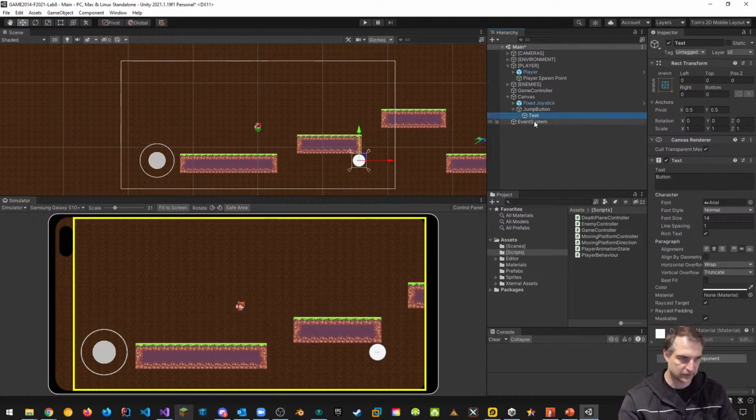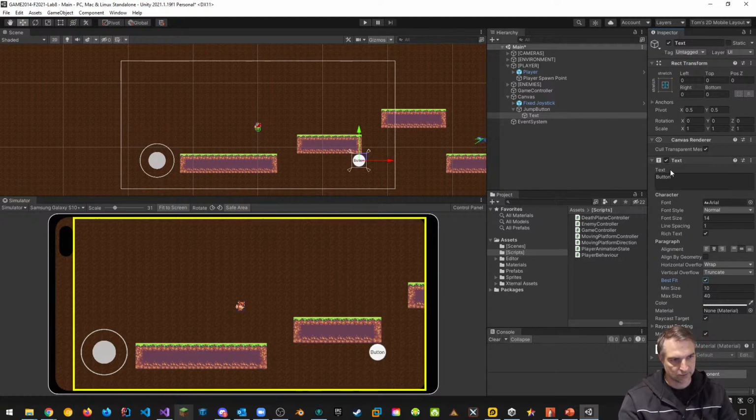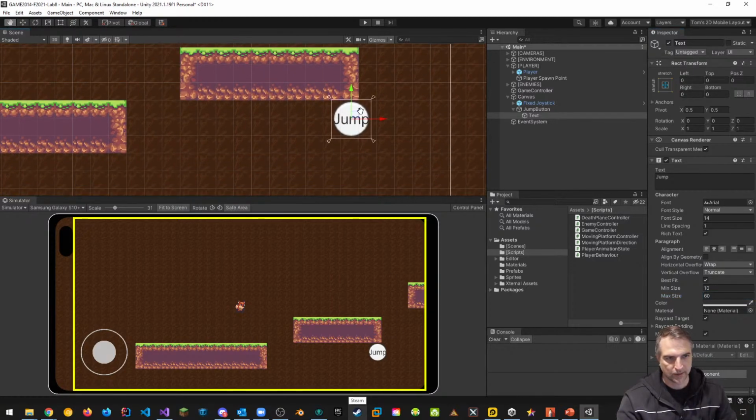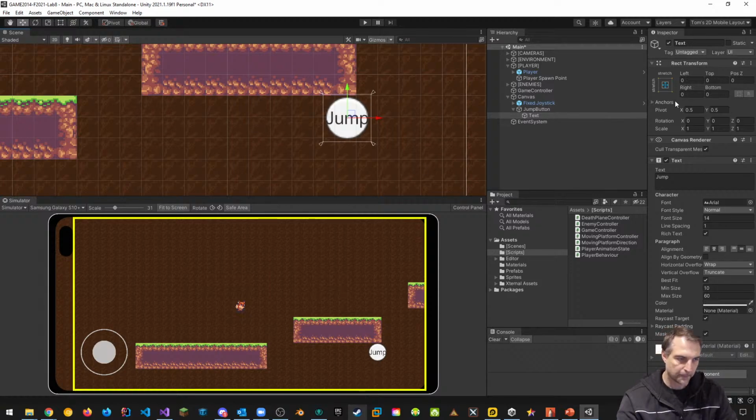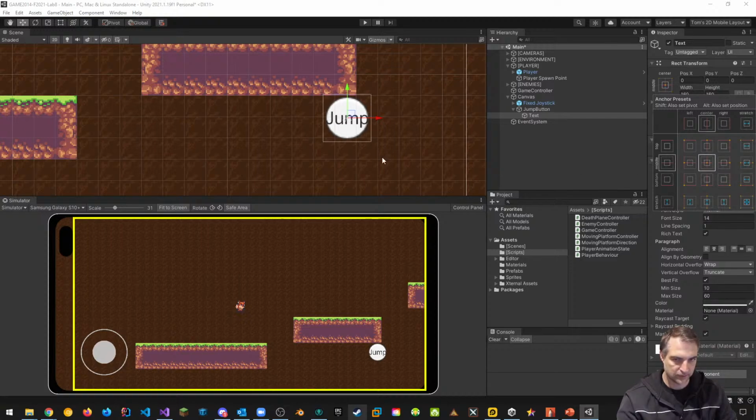From a text perspective, the text should be two things. One, we should best fit the text. Okay, that's one thing we should do. And we could definitely use a symbol here. This is just a temporary solution until we make our interface look nicer. But what we can do is just put some text in there that says jump. We can also increase the size of it to whatever we want, but it hugs the button too much. So what we can do instead is move into this, and instead of the button being stretched, we can make the button kind of in the middle. That's where the text is going to be.